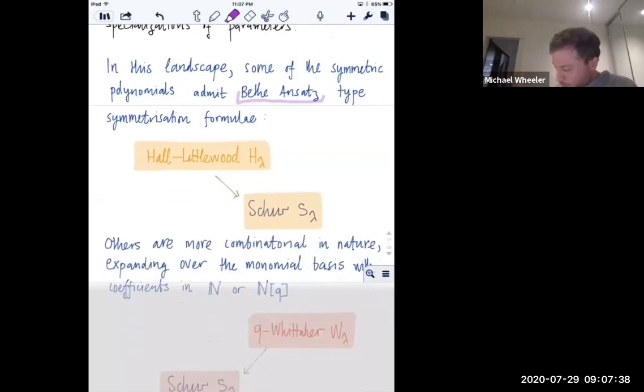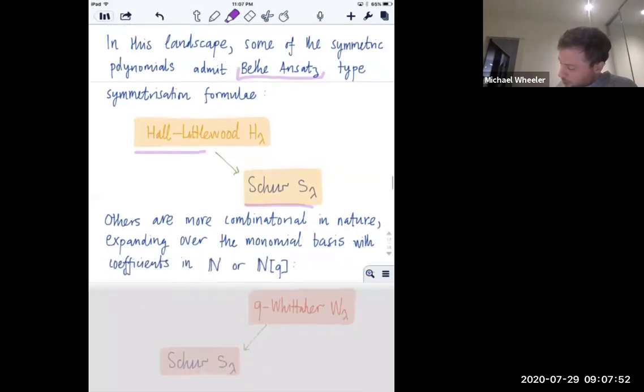When you talk about these kind of symmetrization formulas, both the Hall-Littlewood polynomials and the Schur polynomials, you can express both of these explicitly as sums over the symmetric group. Indeed, in the case of the Schur polynomials, probably as everyone here knows, Schur polynomials can be written as determinants. If you take the determinant and perform its Laplace expansion, you get a sum over the symmetric group. That is exactly the type of symmetrization formula that we have seen already. So both of these have a symmetrization formula.